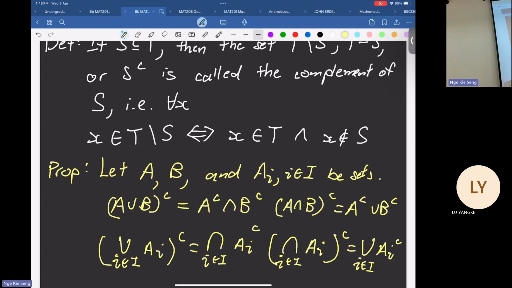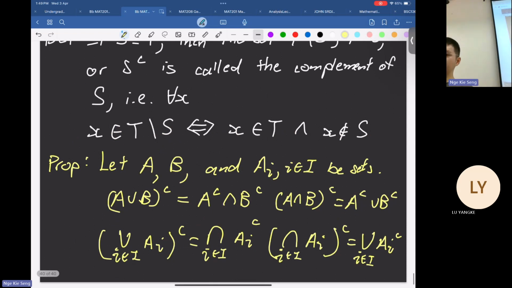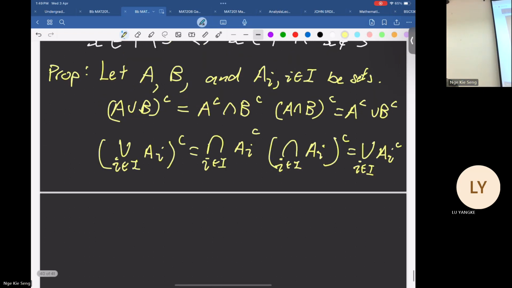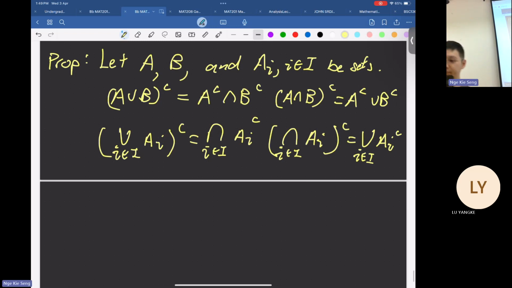So you can create any universal set you like. It doesn't depend on the ambient set it lies in. This is what I want to say. But to define a complement, definitely you need a universal set. Does it make sense?